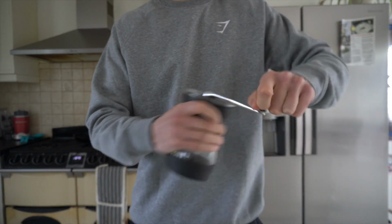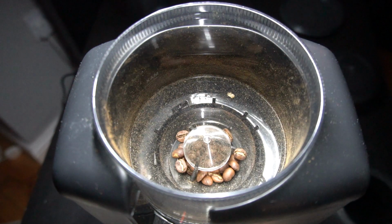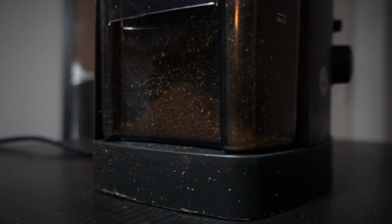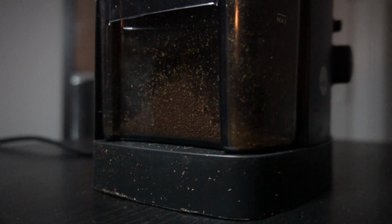Tip number 3 is to invest in a grinder. You can use any type of grinder. There's cheap hand grinders for €50 or there's cheap electric grinders for around 100 or 150 euro, and they all work perfectly. You need to grind fresh because as soon as you grind coffee it starts to oxidize, which basically means it goes stale. And obviously if you're paying 15-20 euro for a bag of coffee, you want to get the full experience. So grinding fresh is very important.